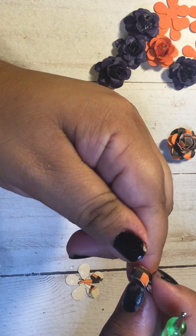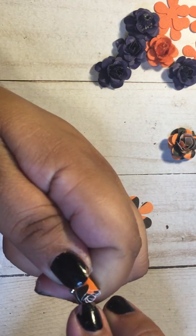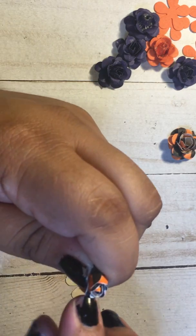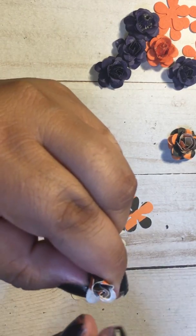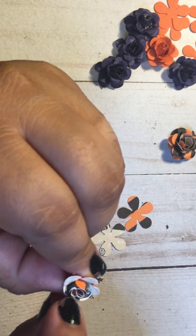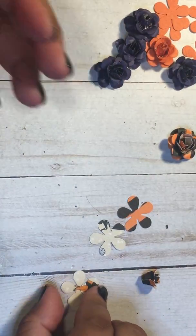Alright, I'm still going to hold it at the base. And I'm just going to go ahead and curl some of these petals. You can leave it like that if you want that look, but I kind of want to flip just some slightly. Not as much as the bottom layers. And I'm just going to use my finger, my nail, to kind of pull those out. I'm still holding the base. Just flipping the tips. Like so. Okay? We'll go to our third one.